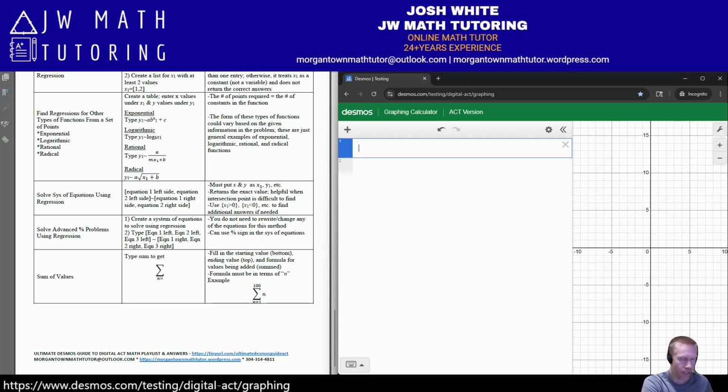So you're going to type two brackets with a tilde in the middle, and then on the left side, it's going to basically be the left side of the top equation, comma, the bottom. And then in the right bracket, it's going to be the right side of the top equation, comma, the bottom one.